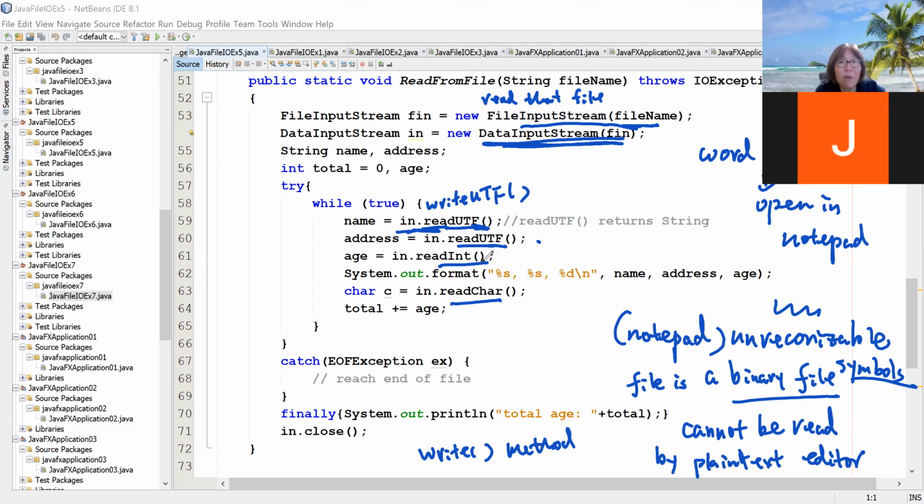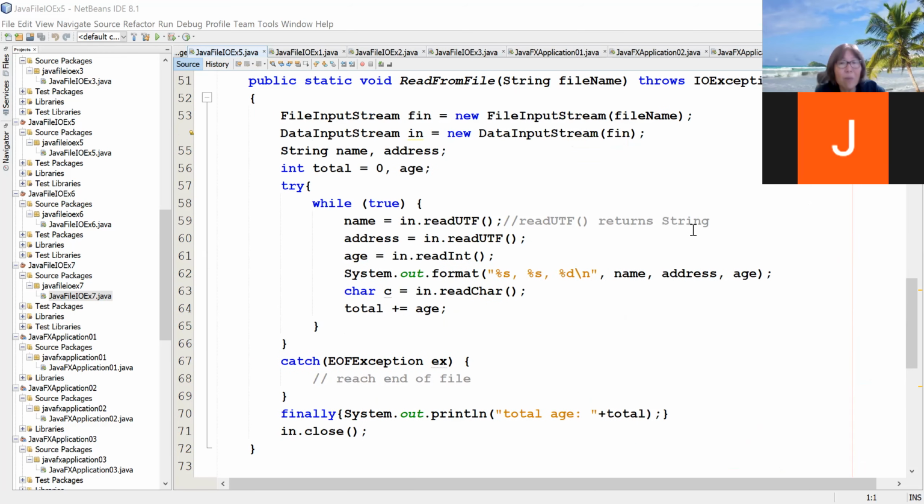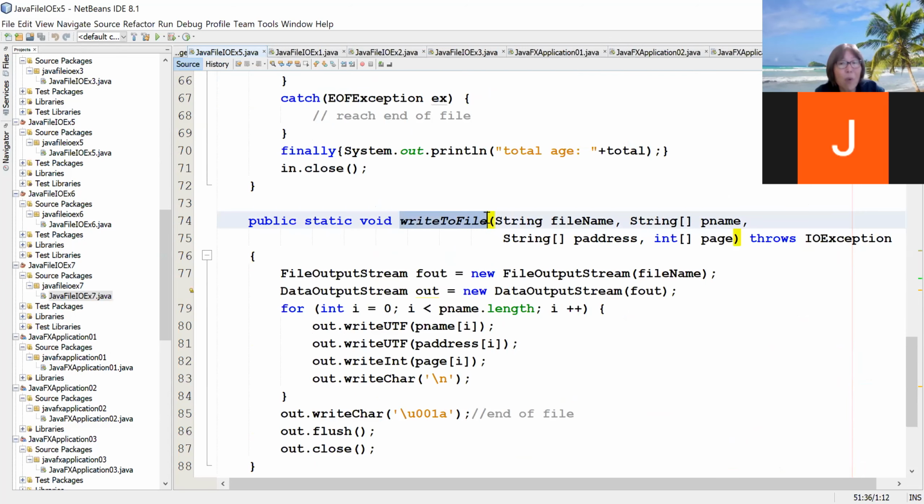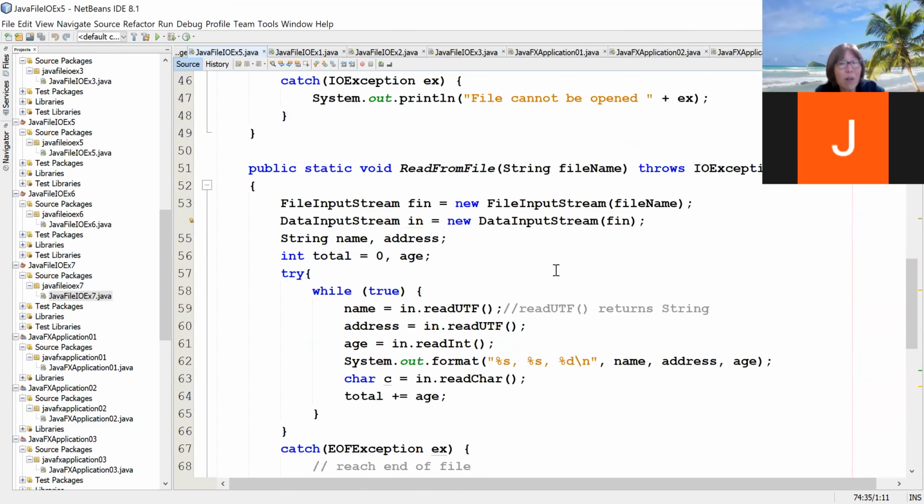So basically, this read method and this write method, these two methods together kind of work like an application. Then all the file writes will be in that format: string, integer, and character.